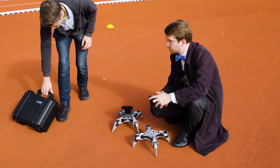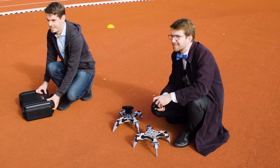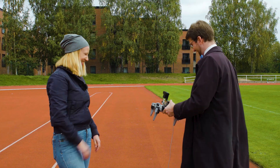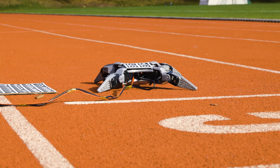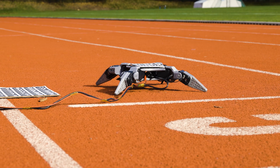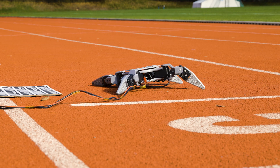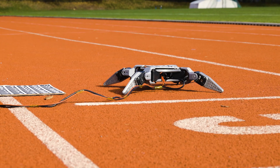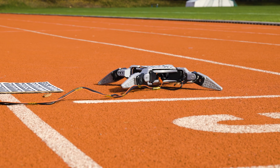You might wonder why we'd want to bring this trial-and-error approach into the real world. It all comes down to its adaptability to different kinds of conditions. You can adapt to different types of terrain, different types of changes in the environment — the track gets slippery, for example. Or changes in the limbs, like you lose a leg. In theory, a reinforcement learning algorithm could adapt to even that, and learn to walk on three legs.